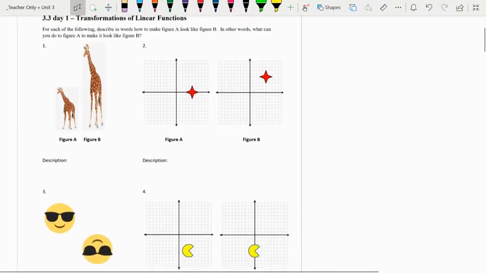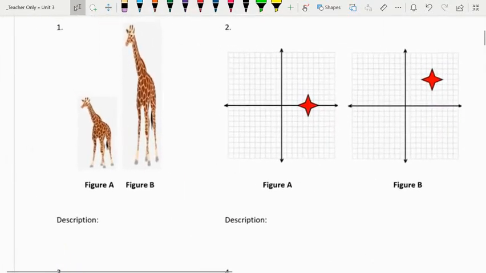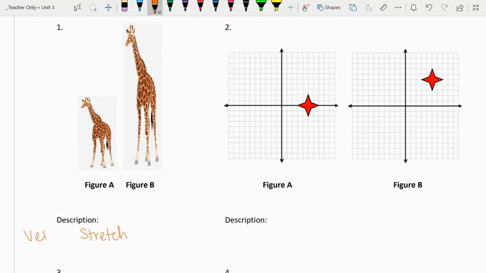So with number 1, hopefully we did something along the lines of it's getting stretched of some sort, right? We are stretching it. Technically, we're stretching it vertically. Maybe you said it doubled in size, right? But obviously it's the same picture, we just made it larger, right? It didn't get any fatter, so it's nothing horizontal, but it just stretched up, right?